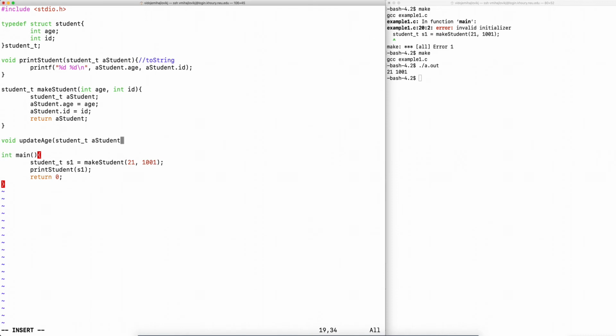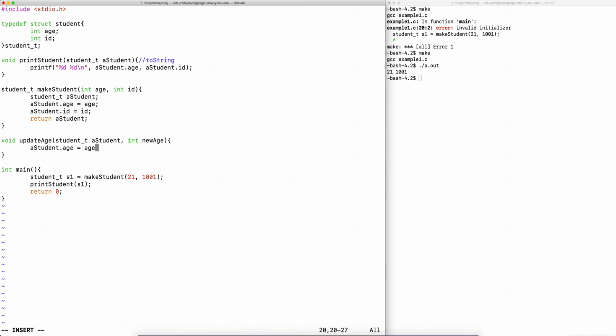a student, and then we'll say int new age. And here I will go ahead and say a student dot age equals new age. All right, let's go ahead and compile.